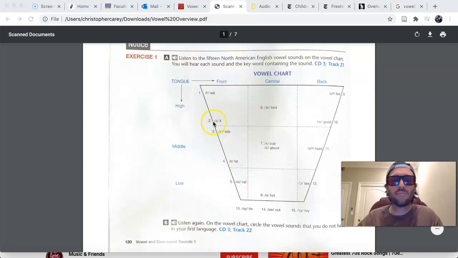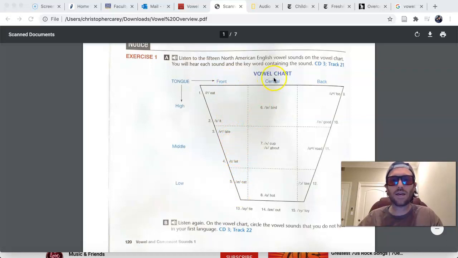One more time. E, I, A, ah. So you can see how you gradually go from high to low with these front vowels.